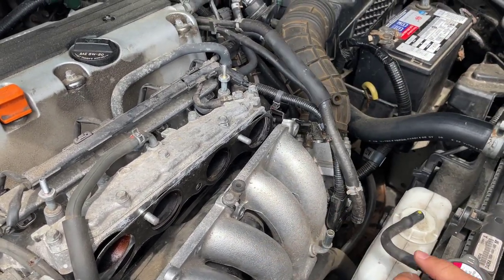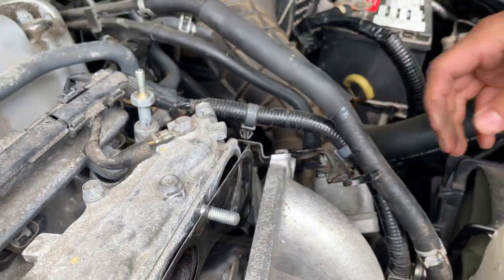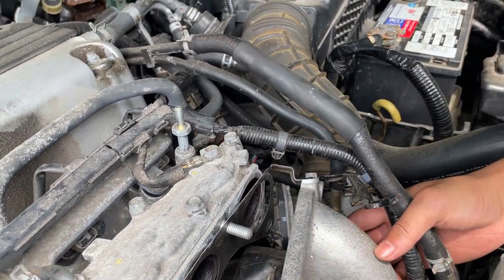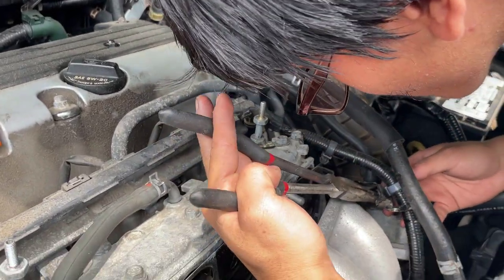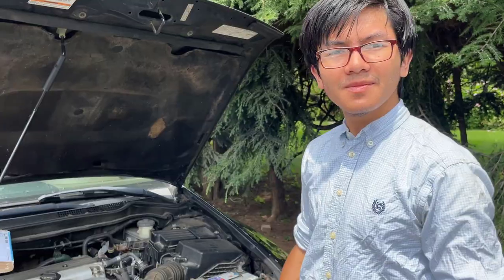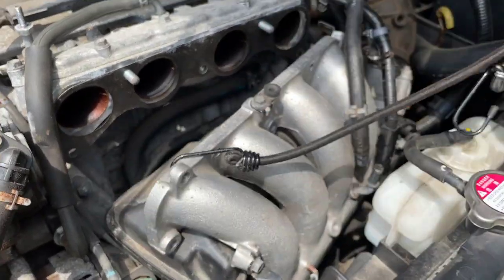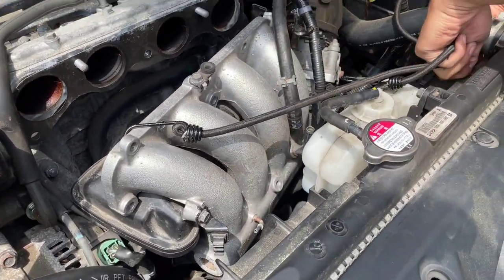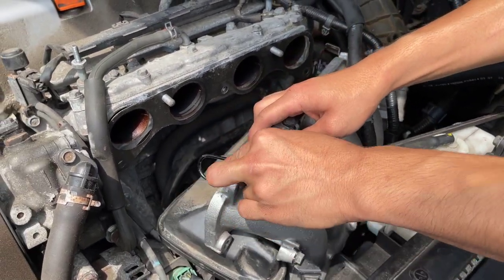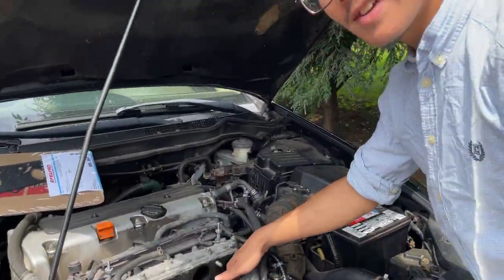Okay, we have that out of the way. Let's try taking this out here. Or actually, let's try peeling it back and see if we have room. Okay. All right, so we're gonna keep this back by using a bungee cord. And if you have a short enough cord, you could probably loop it around here, but because we have a super long cord, we'll loop it around this hose, around here, then pull it back here. Okay, so now I'm going to try to take out these bolts with the Milwaukee.